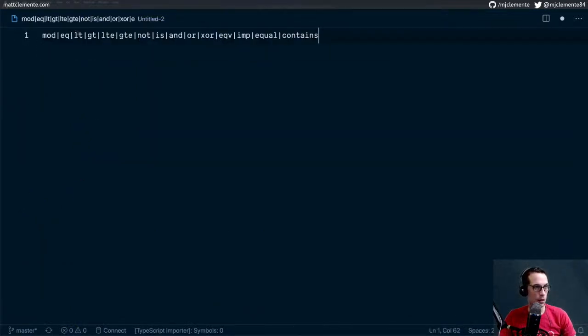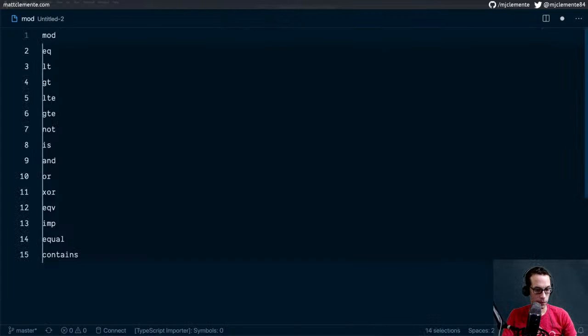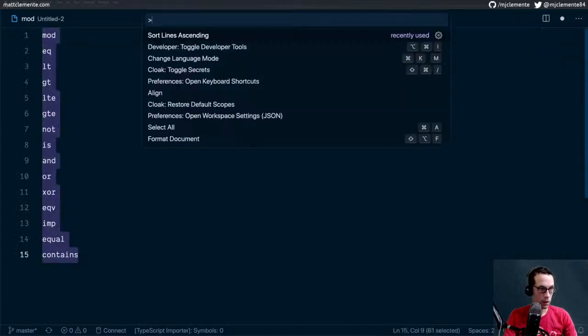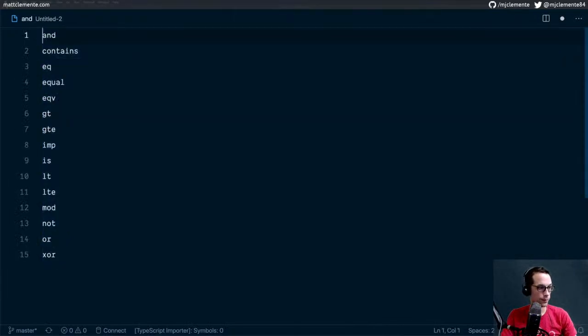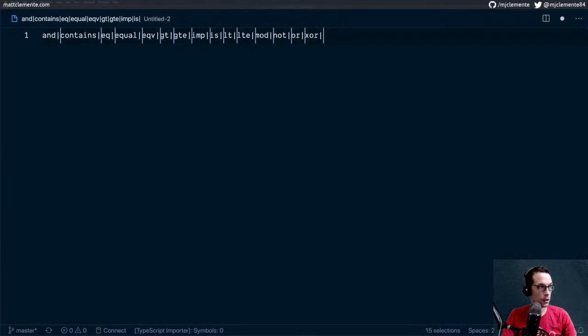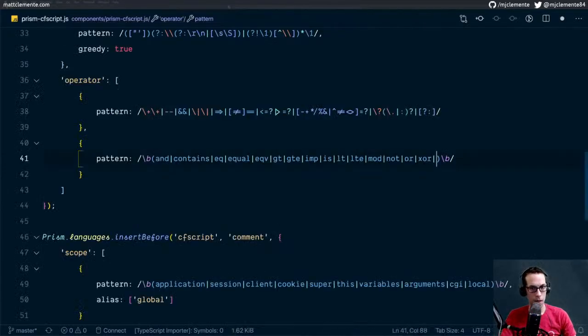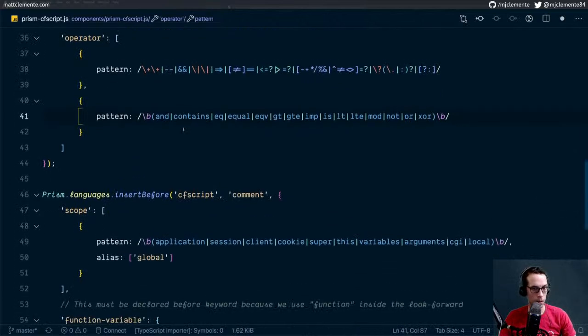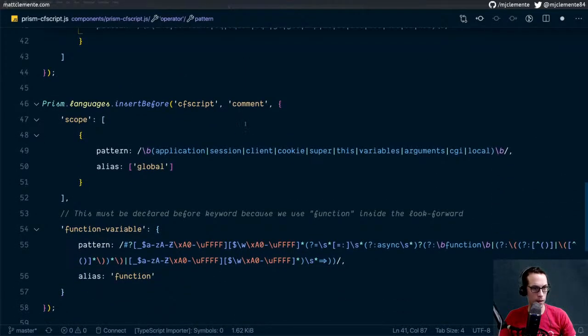All right, so new lines for everything. Sort them, ascending, and then add back in our bars. We'll drop that in. Okay, application, these are, again, I did not make these alphabetical.